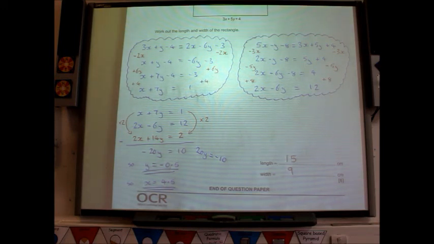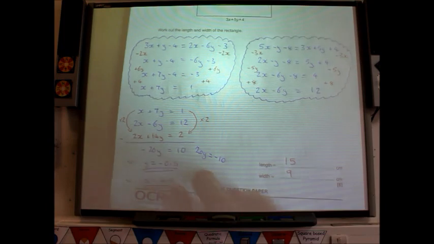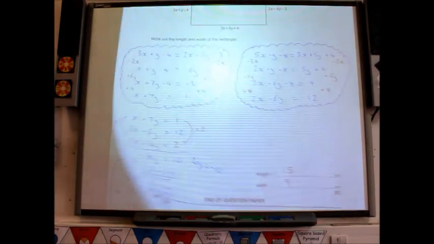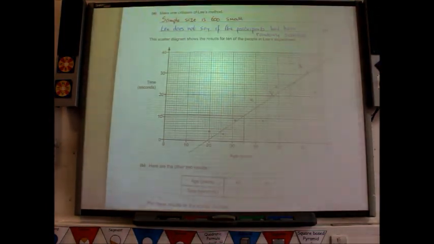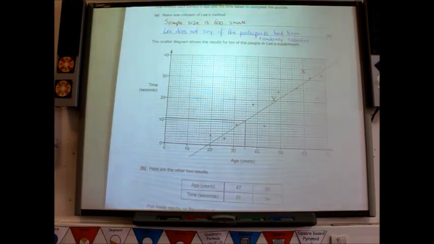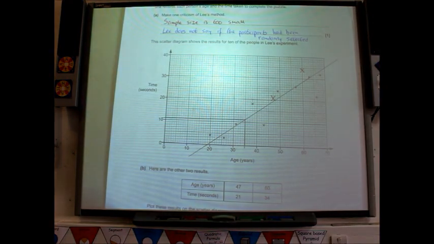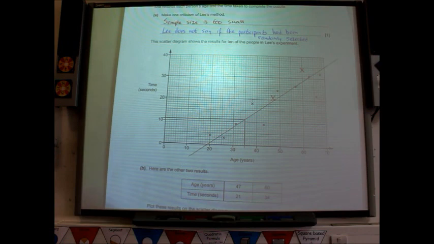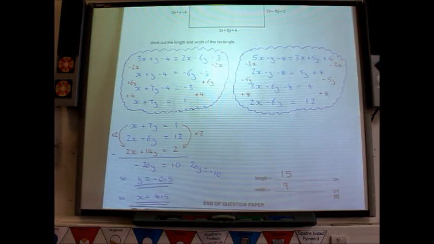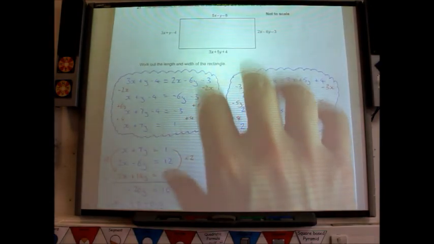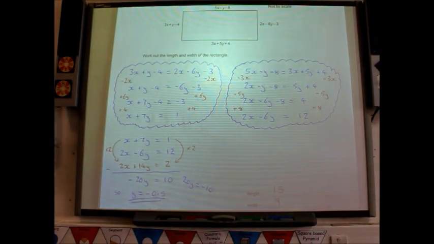Go through this exam paper, because when you go through the questions, I mean, don't go through every question I've done. Go through the questions you got wrong, and hopefully you'll go, oh yeah, I remember how to do that because I have been taught it before, and then you'll get it right next time. If there is a question that you haven't got a clue about, probably excluding this last one, but if there is one you haven't got a clue about, please go and ask your maths teacher during a lesson or a revision session, and I'm sure they'll be very, very happy to help you.